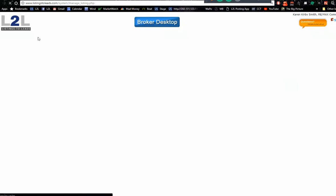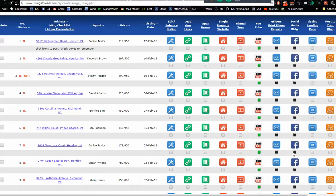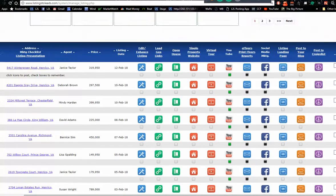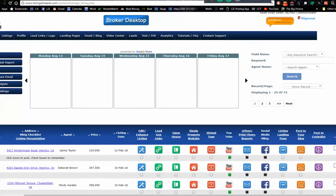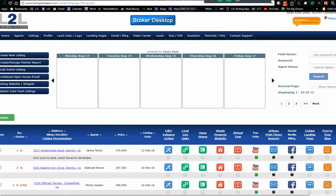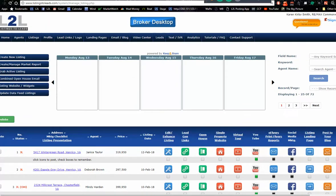They're also taking just the landing pages and the single property websites, and they're putting them on their business pages, and they're boosting them. They're taking all the e-flyers and sending them to their clients the way that I described. And they're using as many tools as they can get their arms wrapped around, right? The email signature bar, so that every time you send out an email, maybe you can get another listing. Maybe the client review website, or the one that has all your listings. Whatever it is that you're up to, we would prefer that you capture a lead when you do it. So that's the nature of our platform.